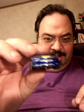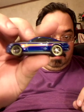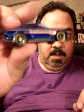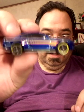Looks like we got ourselves another Mustang, a 2015 Mustang. Which is kind of cool because this is the last year that this body design is out, because they come out with that new '16. I think it's going to take a while to get used to that '16 look for me, because it's got that retro rear end and the new front end.